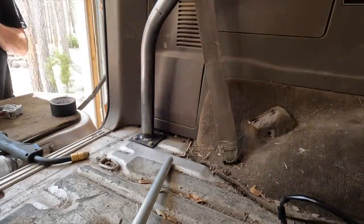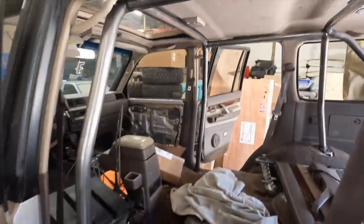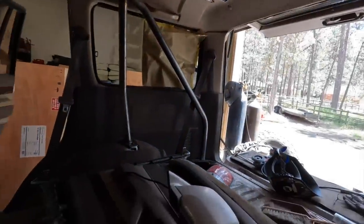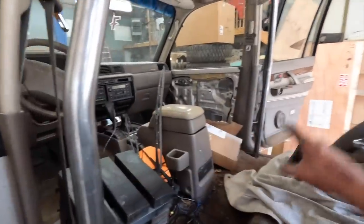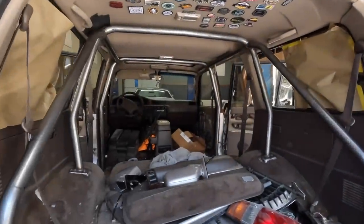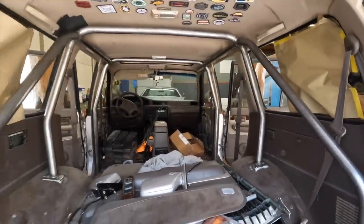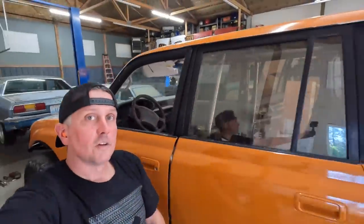Cool, looks good. There we have it — I think that's it for the roll cage on this for now. There's plenty of room to add to it when seats go in if it needs a harness bar. We've got a good roll cage in here. It's going to be safe and it'll pass tech for Ultimate Adventure — so all in all that is a win. That's it for this episode. Go over to onxmaps.com and vote for the team that you think is worthy of getting a chance to go on Ultimate Adventure. Keep following along and you'll see another cool adventure with these rigs as we battle it out for that spot. Thanks again — I'll see y'all next time.